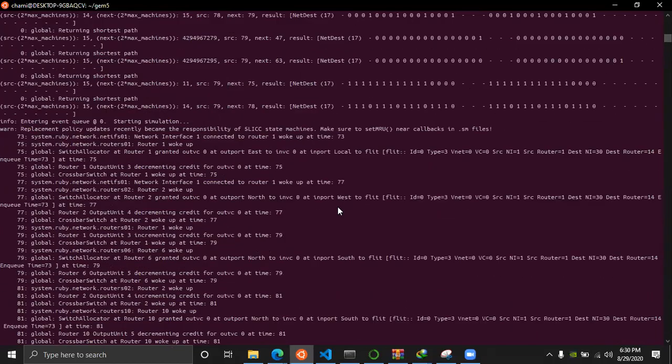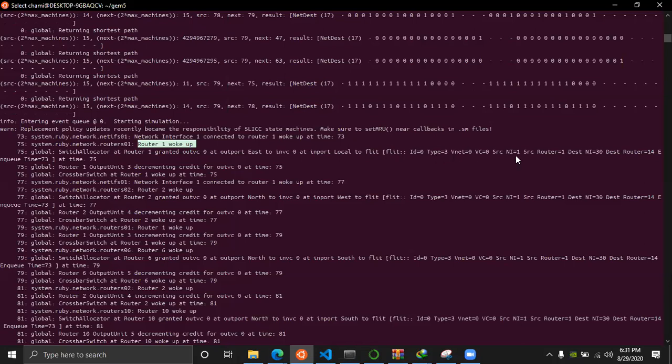This explains how the communication is happening in a network on chip environment. The first thing that happens is that when a packet is injected, it connects with the network interface, and then the router wakes up at the network interface. Then there's a switch allocator which directs the packets to where they need to go, the destination.